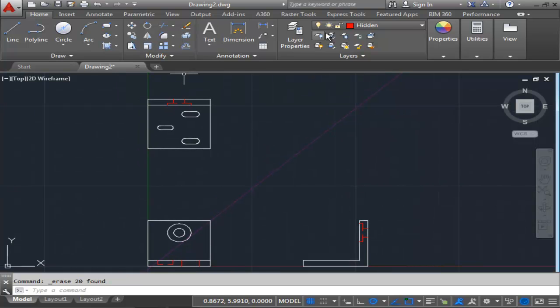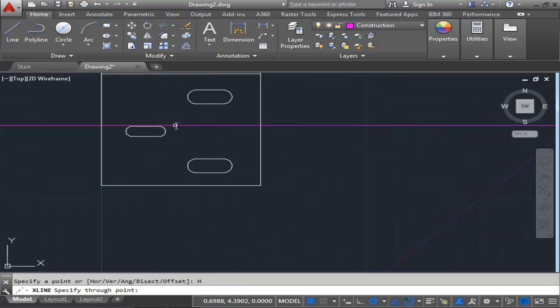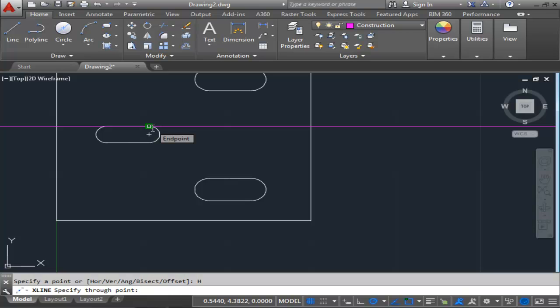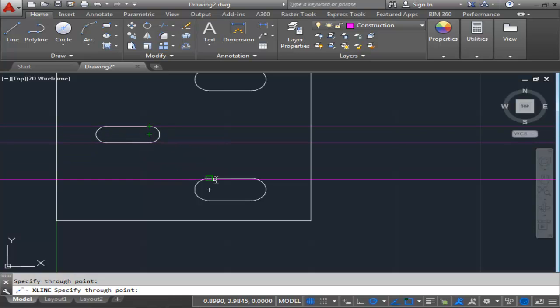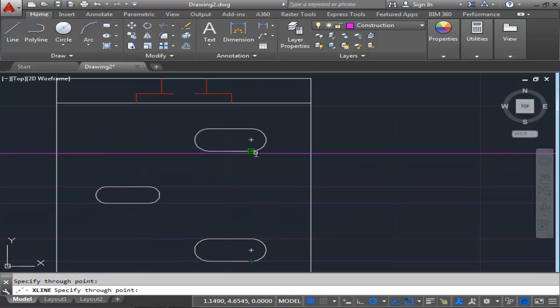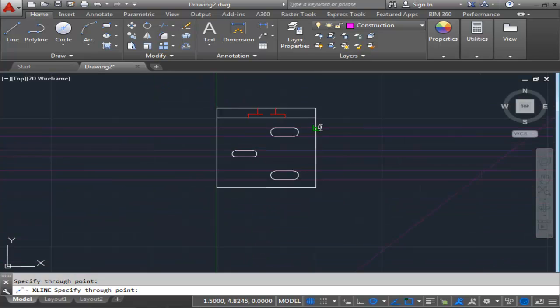and I'm going to use the erase command and erase all the others. Next, I'm going to switch this back to construction. Go to my construction line. This time I'm going to choose the horizontal version, and I'm going to click in several locations. The first two and here, I'm going to click here, and lastly here and there.